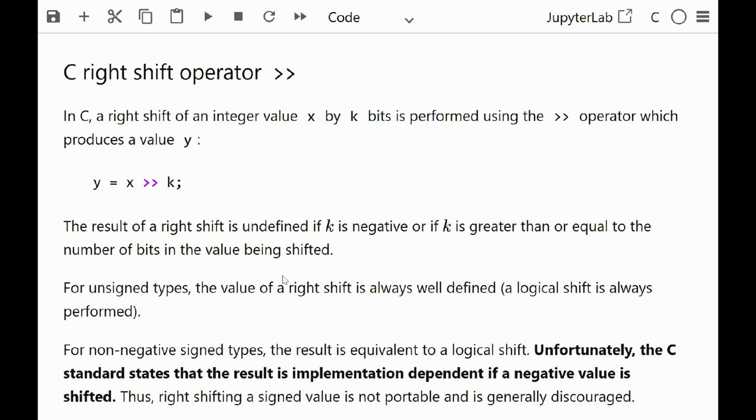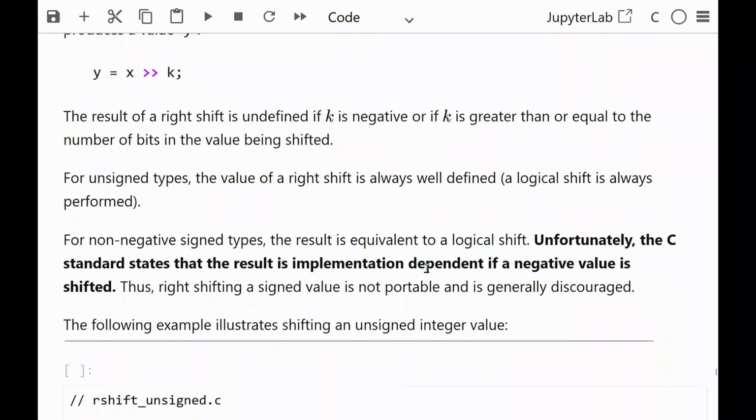Stuff just falls off the right-hand side of the number. The C standard says if you have a signed value and it's negative, the result is implementation dependent. In other words, it depends on your compiler and operating system. If your value of x is a signed value and it's positive, then everything works the way you want it to. It's the same as a logical shift.